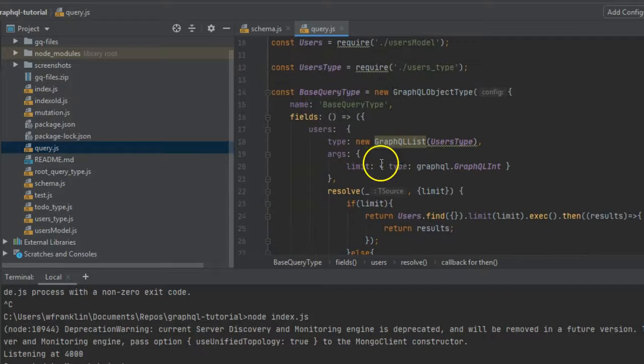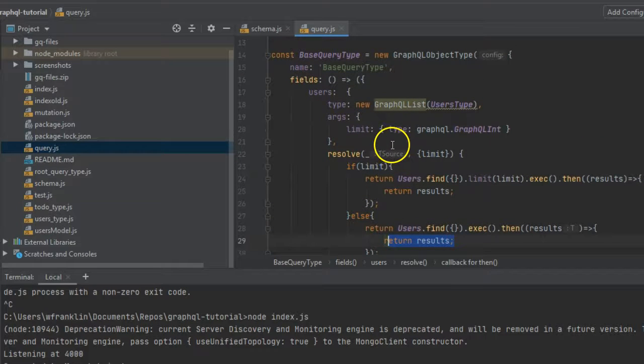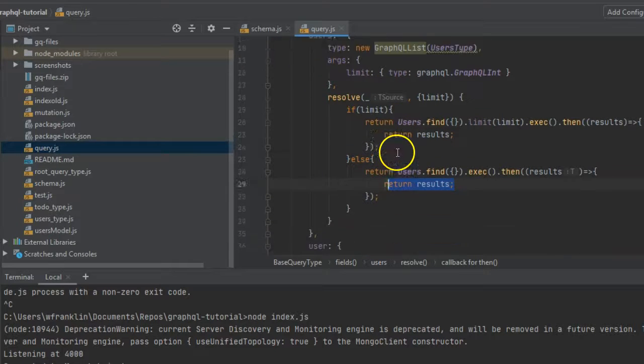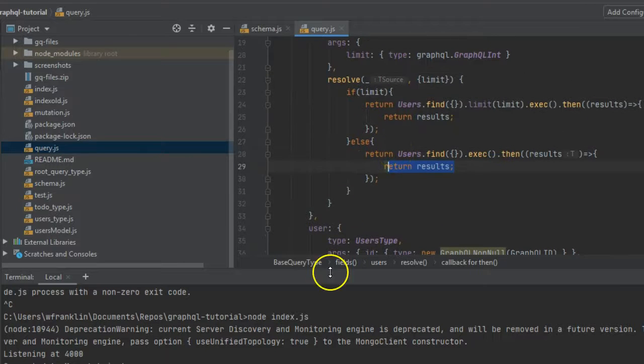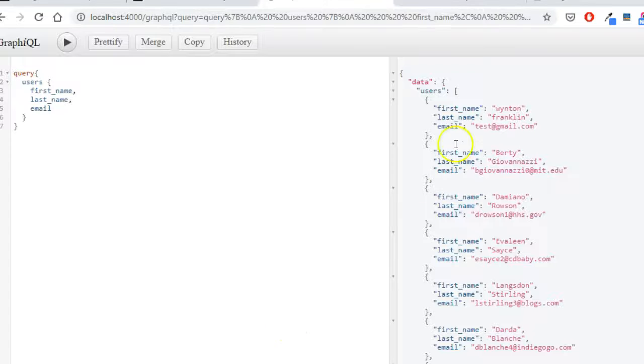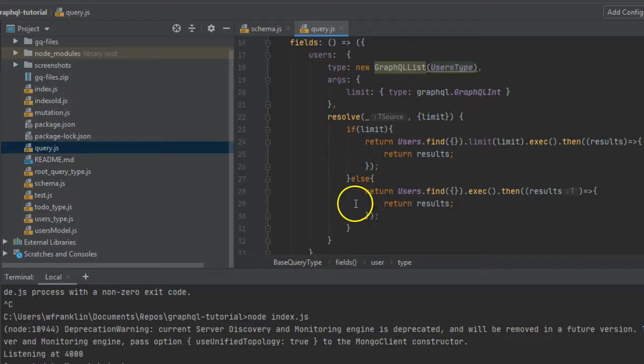So basically this is the connection between GraphQL and the database. So it's actually finding the data here and returning it to us so that it can be displayed in this format. So GraphQL isn't actually transforming our data. We are the ones defining how it returns.